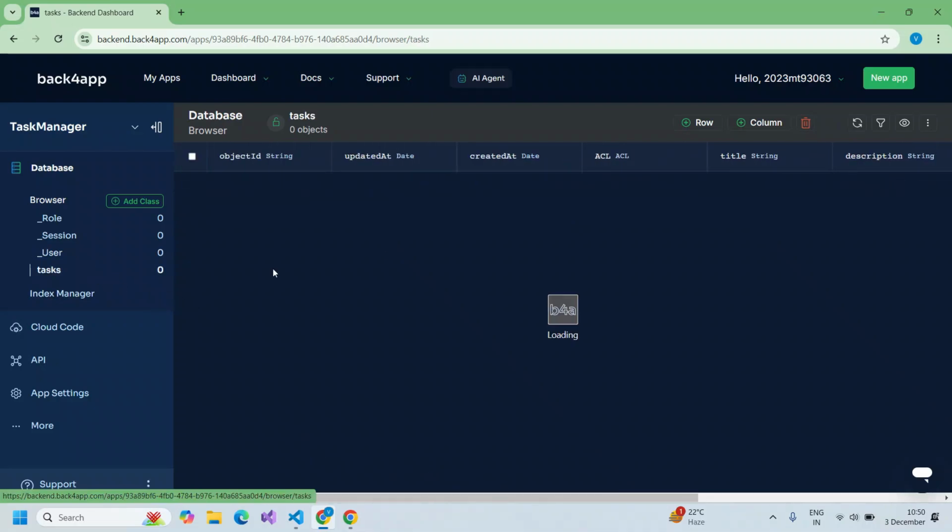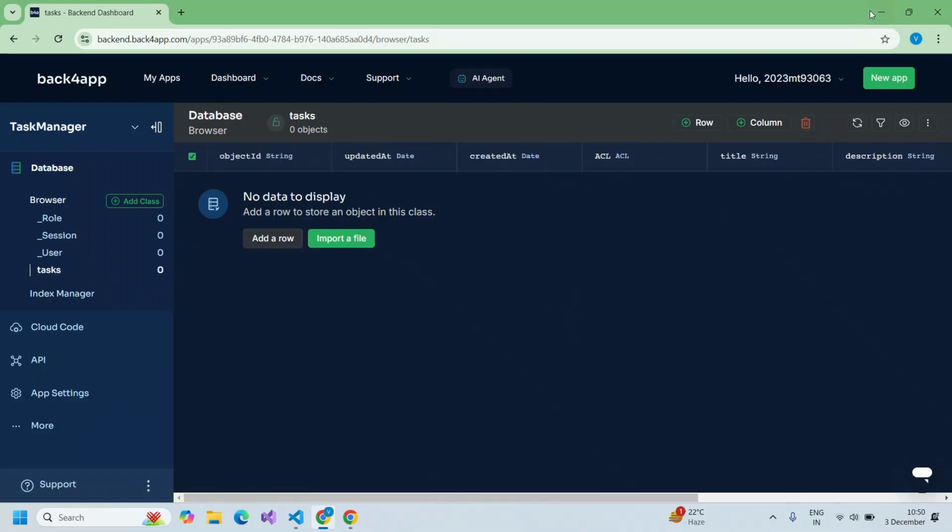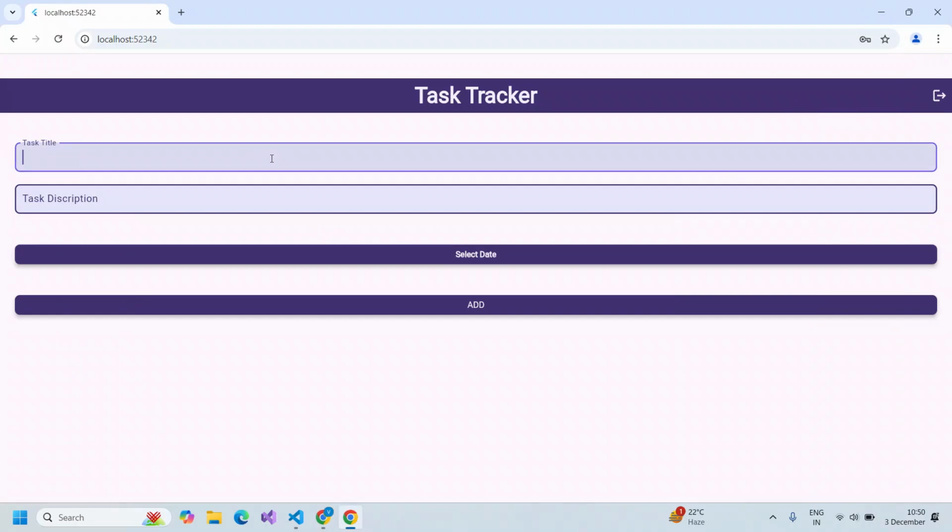Now you can see we don't have any task. So let's create a task. Let's give some description here.